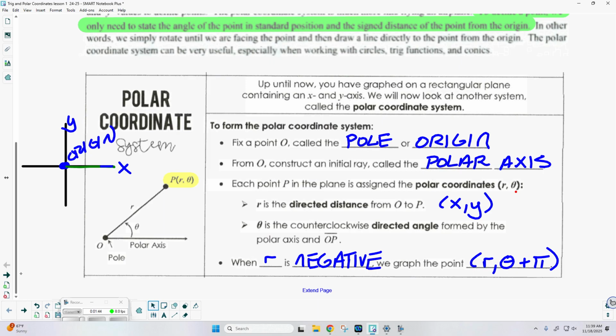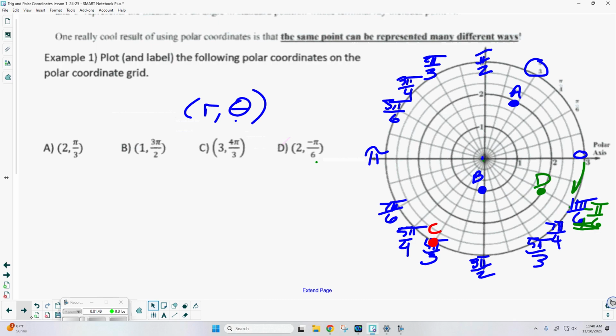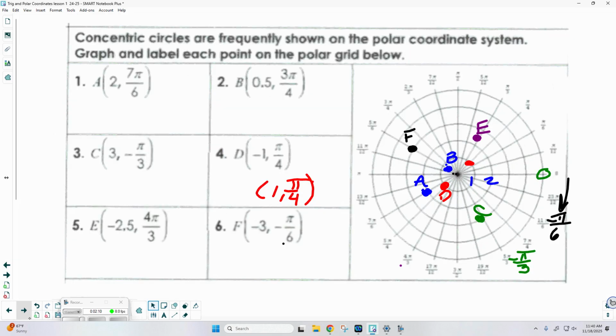All right, now this is what your polar coordinates are going to look like. The first value is the radius, while the second value is your angle theta. So as we were looking at yesterday, you want to go ahead and identify the angle theta first. So start with the second value, and then from the pole, go towards the direction of your angle, whatever the length of your radius is. Now, as we went through, we started to see different types of points. Okay, what happens if your radius is negative? There you go. You don't go towards the angle, you go in the exact opposite direction.